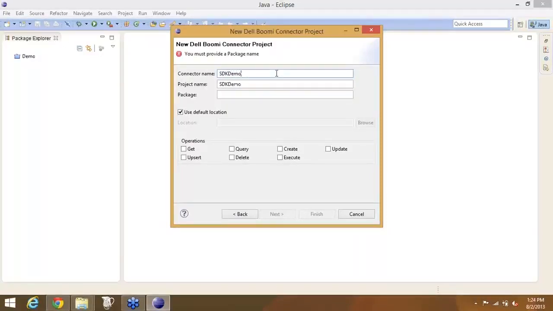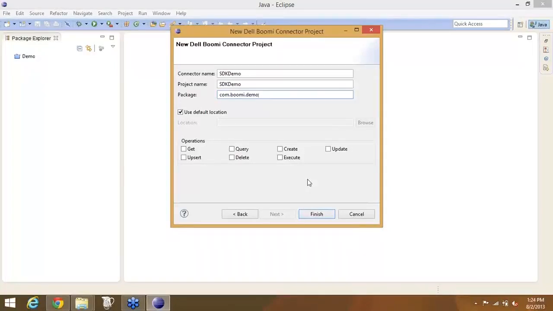The project name is solely the name that you're going to give the Eclipse project. So if you look over here on the left, this one's demos, one of the ones I have already. It's just going to be used solely for Eclipse reasons, so you can call it whatever you want or keep it the same. The third thing you need is a valid Java project or a Java package. So I'm just going to type in some example. You can choose to use the default location, which will store your code in your workspace, or you can browse to a specific location on your drive.